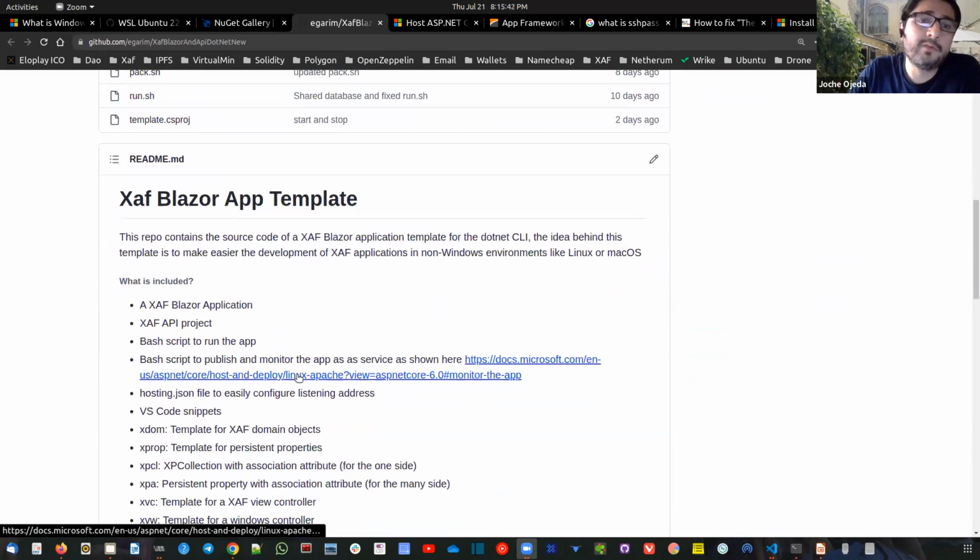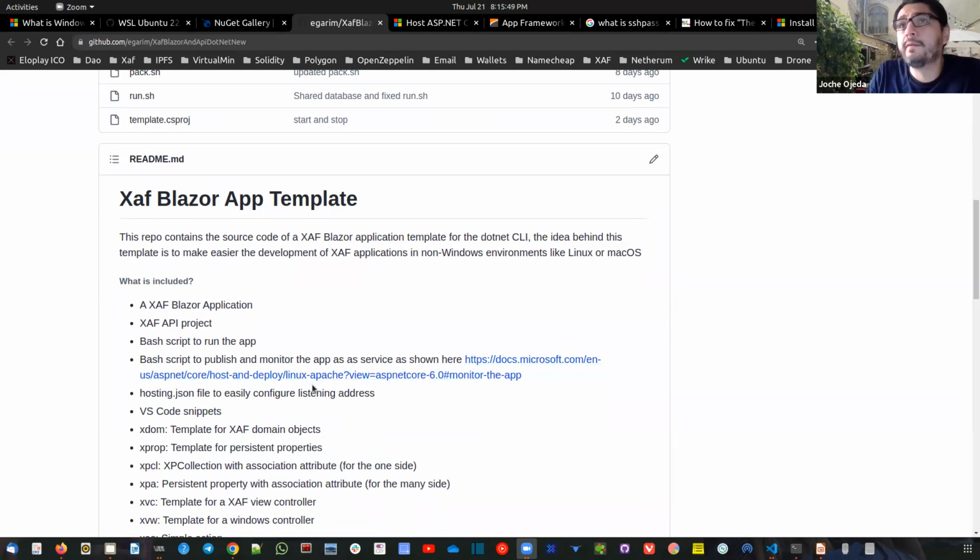So this is what the XAF Blazor app template is all about. Basically, we want to improve XAF application development in non-Windows OS. By non-Windows OS, I mean all the flavors of Linux where VS Code runs, and macOS, which is basically also a Linux. That's the idea, because my laptop is Linux, I run Ubuntu 20, I think, on my laptop. This laptop is huge, so I don't take it out of home so much. It's really too heavy. So usually what I take out is an old MacBook Pro, like 10 years old, that is not running macOS, it's also running Ubuntu.